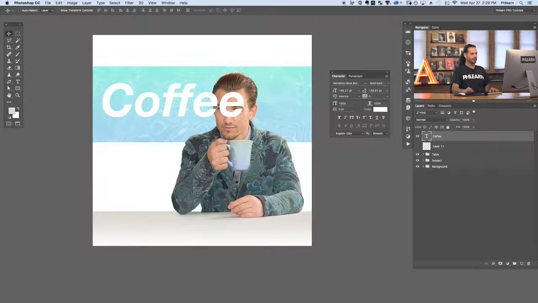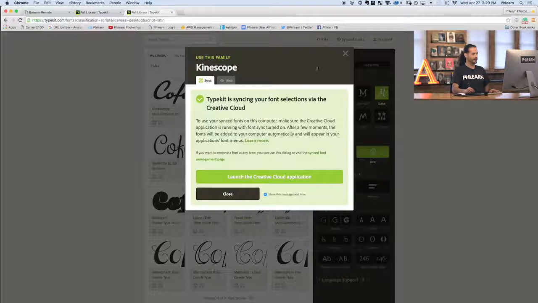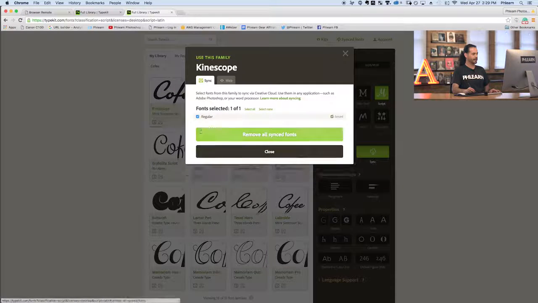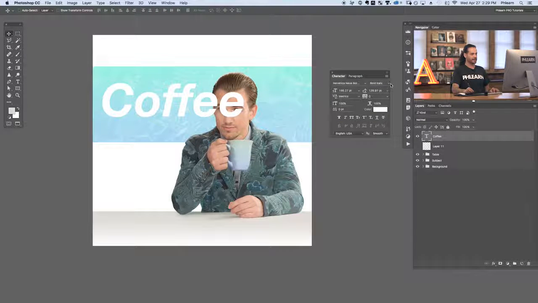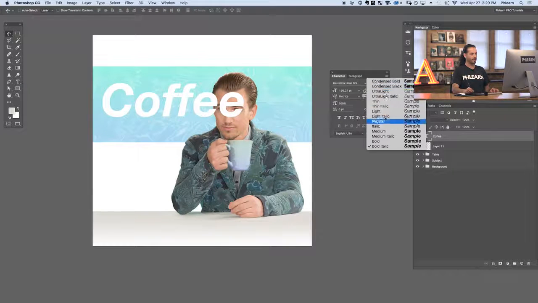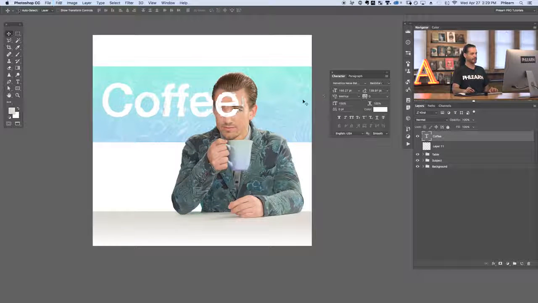So earlier when we were choosing back in Photoshop where we said, okay, this only has the regular available, that's basically what it's telling us, is it doesn't have different font weights available with that one font. So some fonts will support different weights, just like Helvetica Neue will. Some fonts don't support that. And sometimes you have to pay to get more font weights. So having different font weights is really nice, but it's not necessary for working in Photoshop. All right, let's go ahead and hit undo here a couple of times. We'll just go back to our Kinescope regular. Okay, so that's how that works.